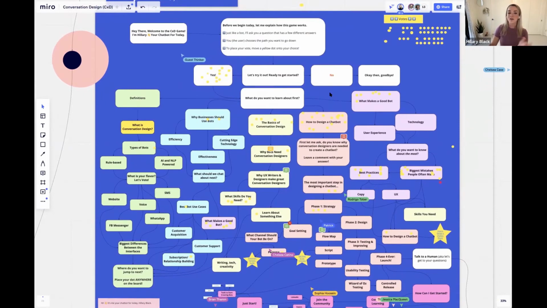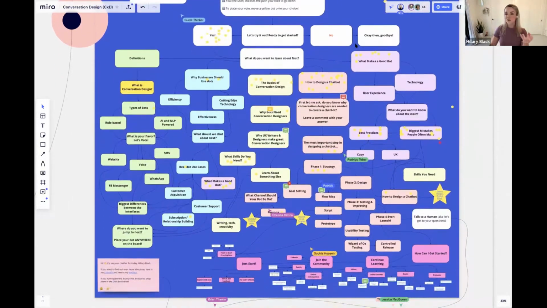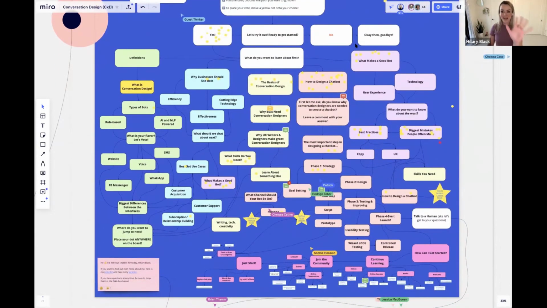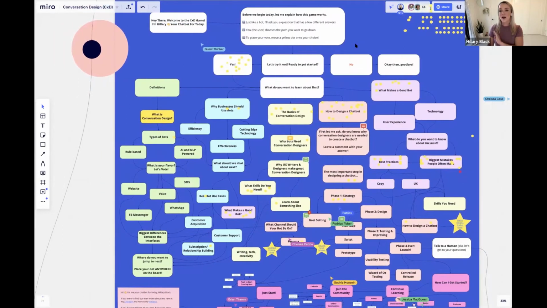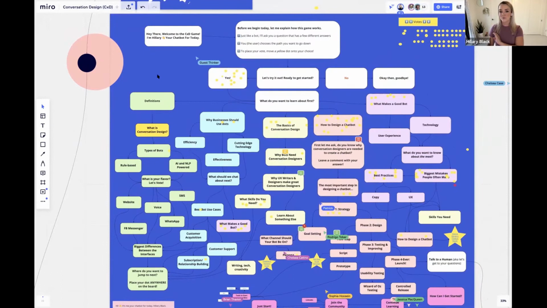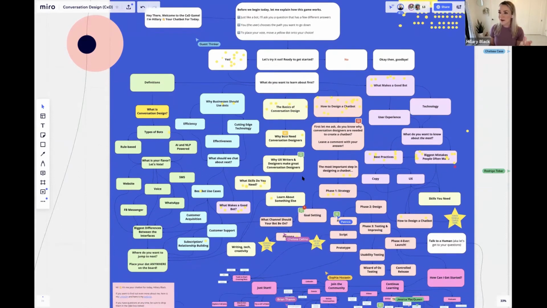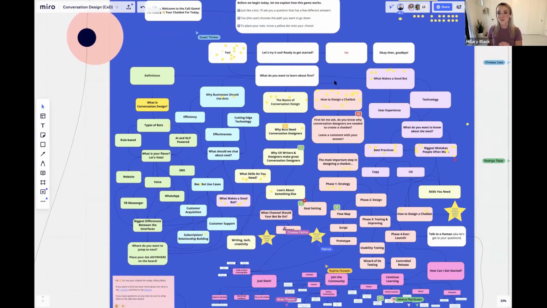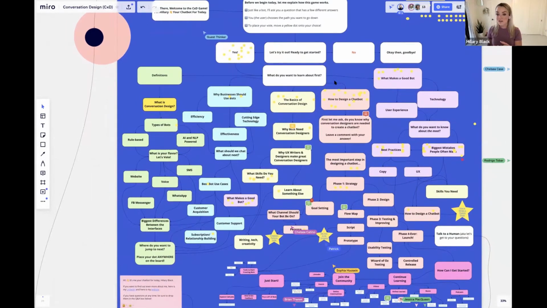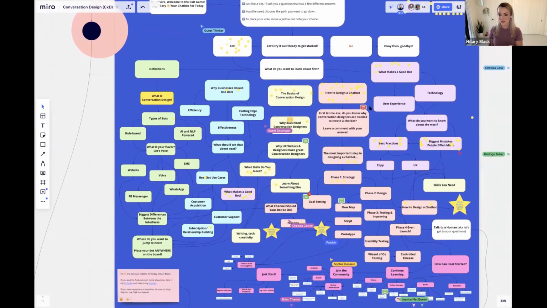And from there, I'm going to outline all the steps of what you can do and what you can learn in this experience. After I do that, I'm going to create a map. That's exactly what you're seeing on the screen. This is called a flow map. Once you have your outline, you're going to map out how that journey goes. It could be considered a user journey, but I just call it a flow map because that's kind of what this is. And this is one of the things that people use Miro for the most in conversation design, is to create maps just like this one.